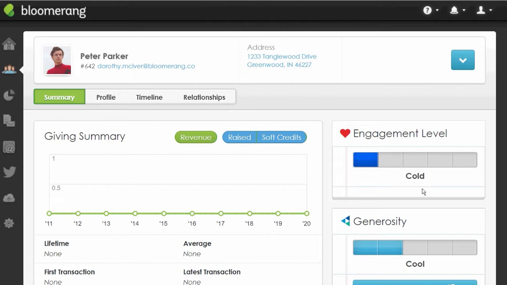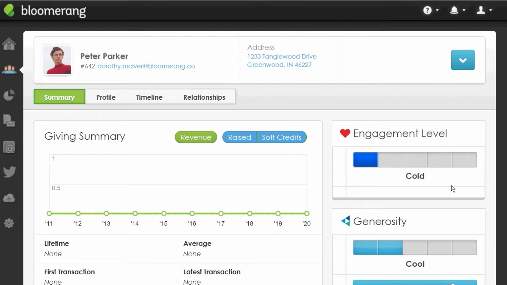Everything that we're going to do today, in most cases, will affect this engagement level. We're going to come back and visit Peter's engagement level at the end of the class because we'll see some movement here. Right now, he's set to cold because, like I said, nothing's happening with Peter at all. But you can see that this will move as things start to happen. He'll start to warm up a little bit. It goes from cool to warm to hot, and then, oh yeah, all the way to on fire for somebody who is really active and really engaged with your group.